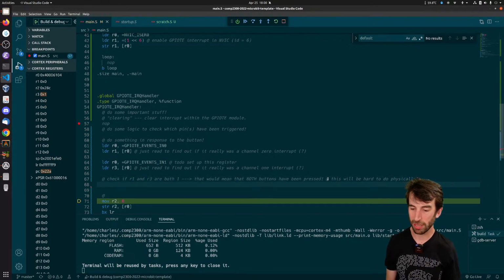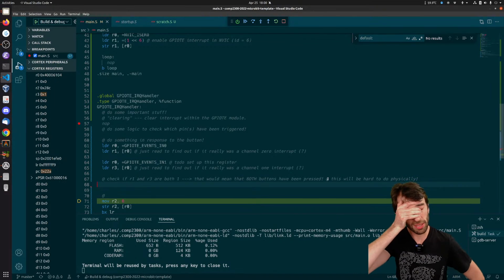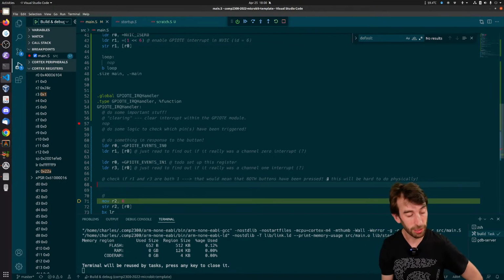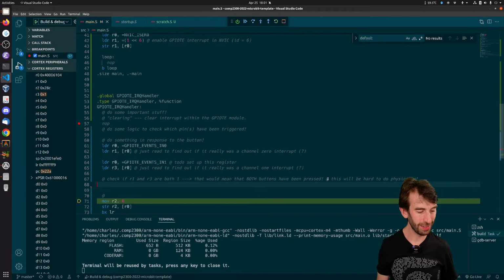Question was, why was the disco board so much harder to deal with? The disco board had this annoying thing where whenever you wanted to use a peripheral, you had to turn it on. So peripherals weren't turned on by default. So you had to do a lot of turning on of things in something called the reset and clock control register.